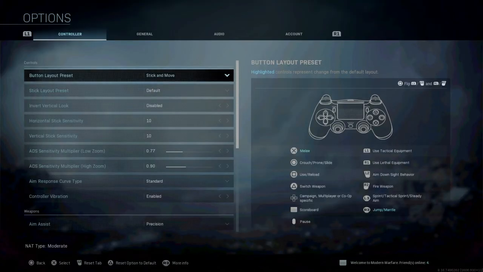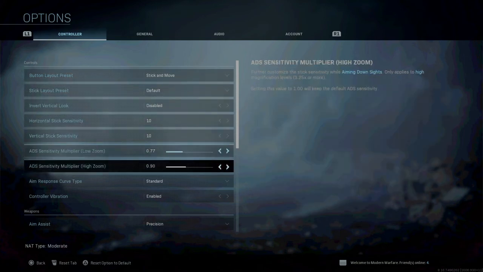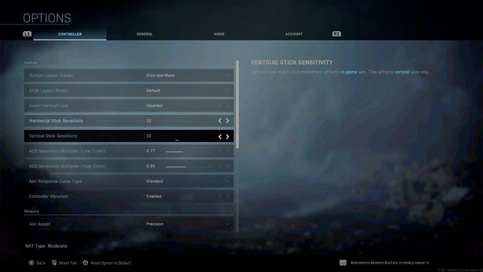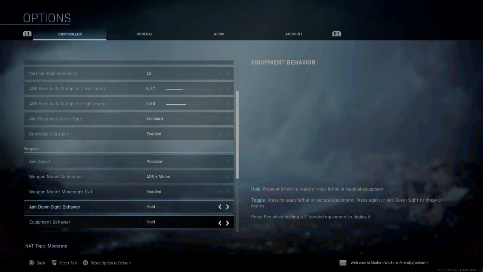I run stick and move. You want your ADS multiplier for high zoom at 0.90. Low zoom sensitivity doesn't matter because it's a sniper, not a rifle or SMG. Vertical and horizontal sensitivity is 10 and 10. And everything else doesn't really matter.